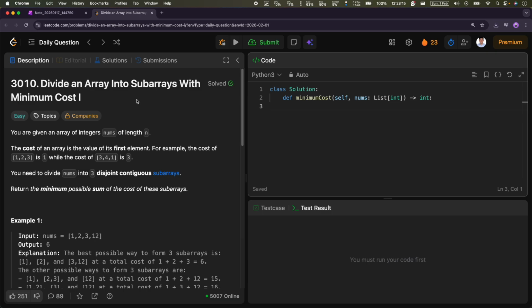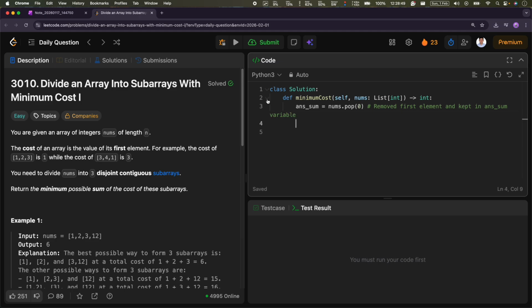So over here we have the problem with us, and we are going to do exactly the same that we discussed. We have to create an answer variable, and we are going to pop the first element. Now by doing so, we have removed the first element and kept it in the answer sum variable.